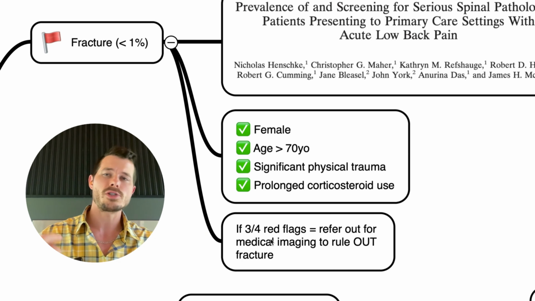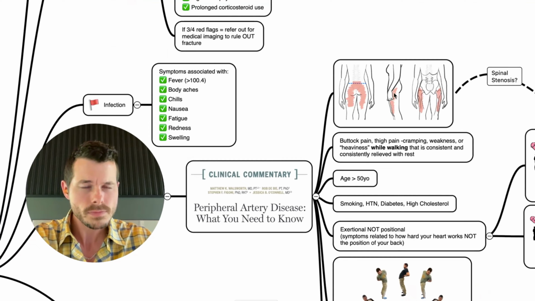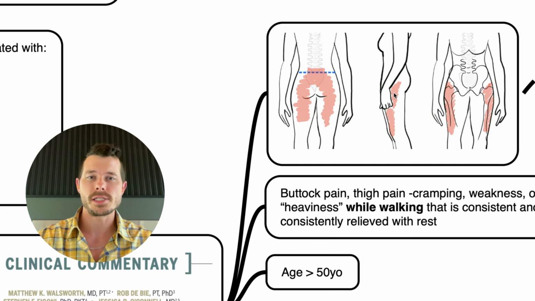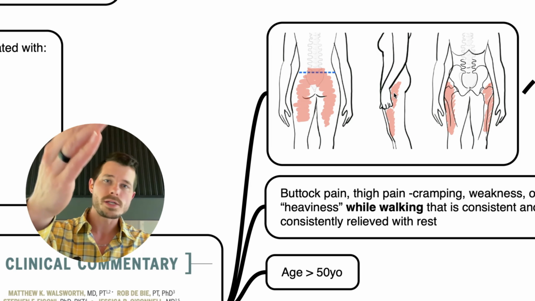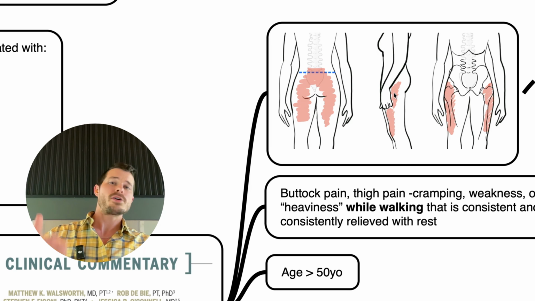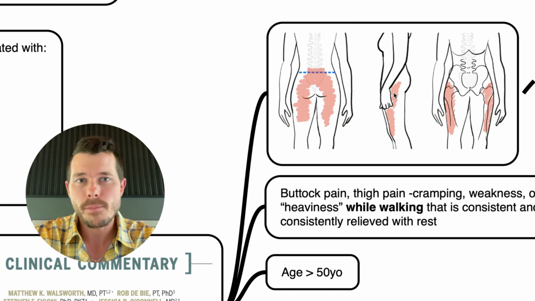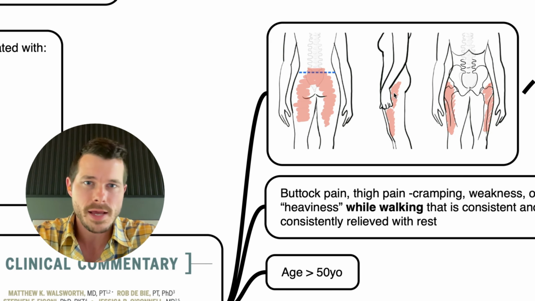Blood supply issue. We're going to dive deep a little bit more on this because I've seen this actually recently multiple times. So peripheral arterial disease, here's what you need to know. This is actually pretty commonly a both-sided presentation. Not always, it could just be one-sided back, butt, and leg pain, and it could actually go all the way down the legs into the calves, but it could also present like this, and this is, again, more common.